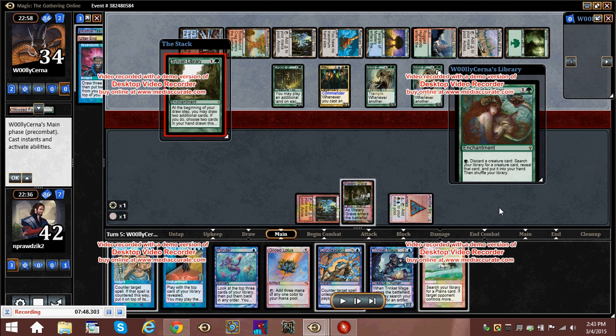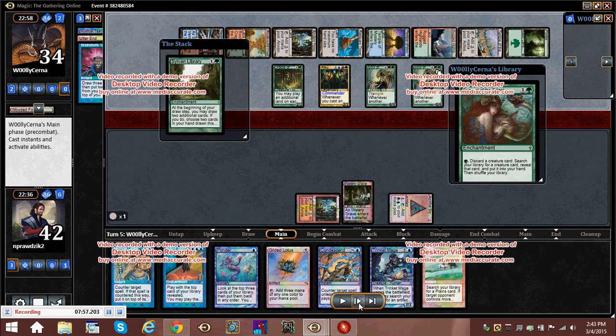So bottom line is, I'm not going to win with Swords. I need to win with Terminus or something along those lines. A single target solution is not good for me here. So I just get rid of it. I dump it.